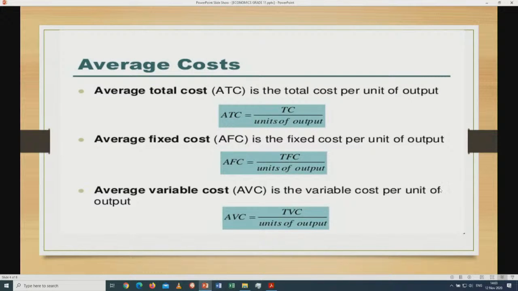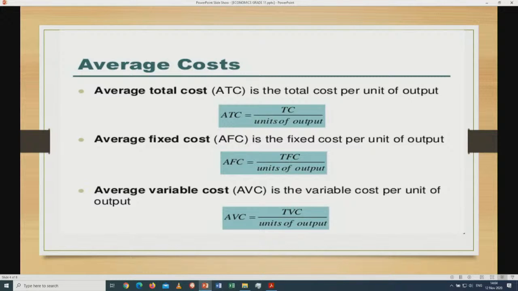Right, let's look at these costs. We have also what we call the average total cost. Remember, we talked about the total cost, the fixed cost, and the variable costs. Now, the average total cost is the total cost per unit of the output. When you want to sell, you are not selling all your items together. So you need to know, if I'm going to sell the products that I have, more or less, how much did each one of them cost me? Hence, we do the average.